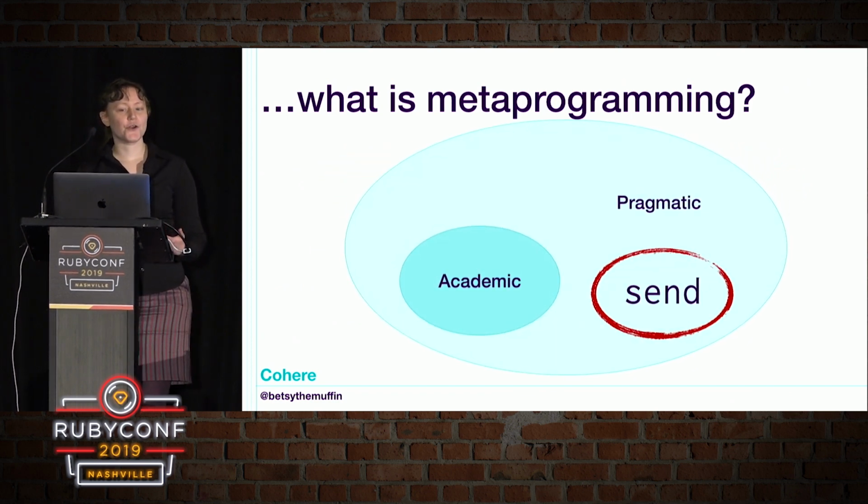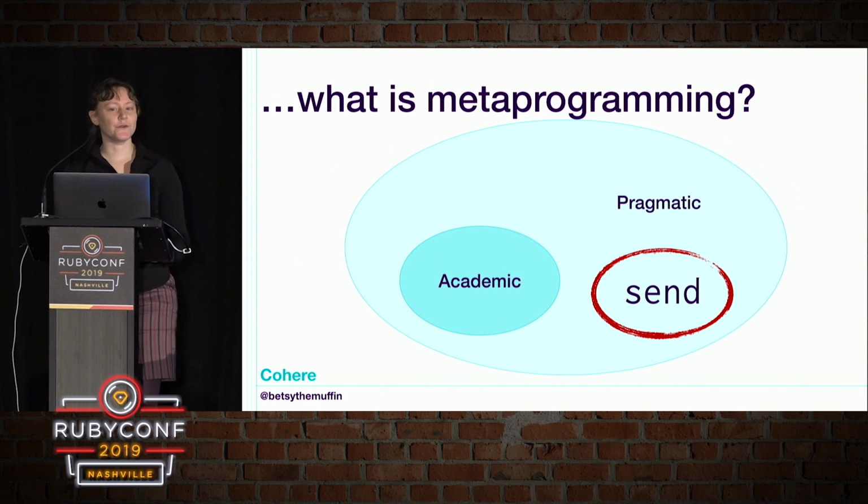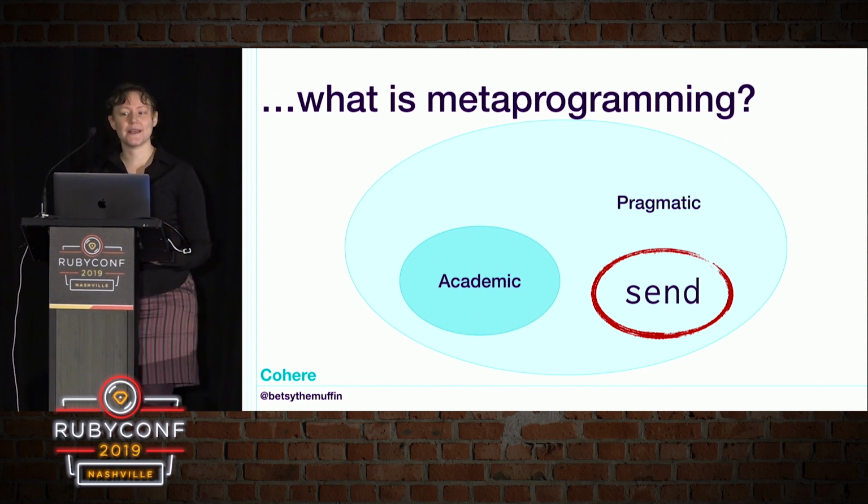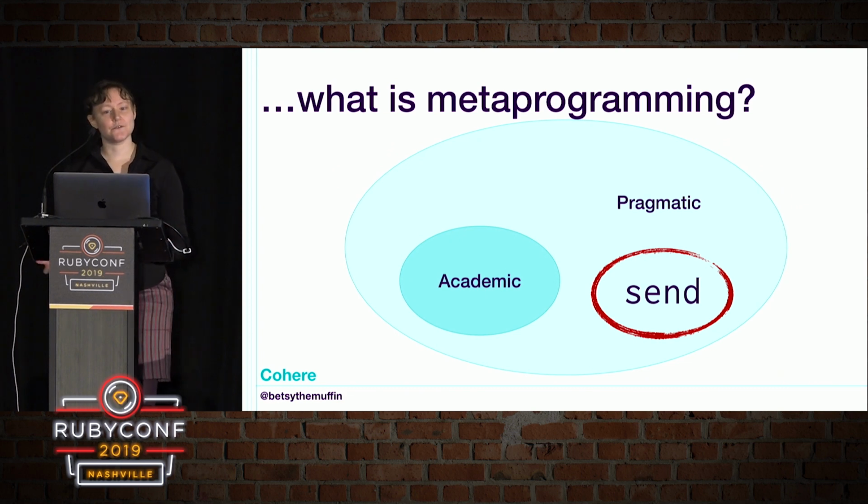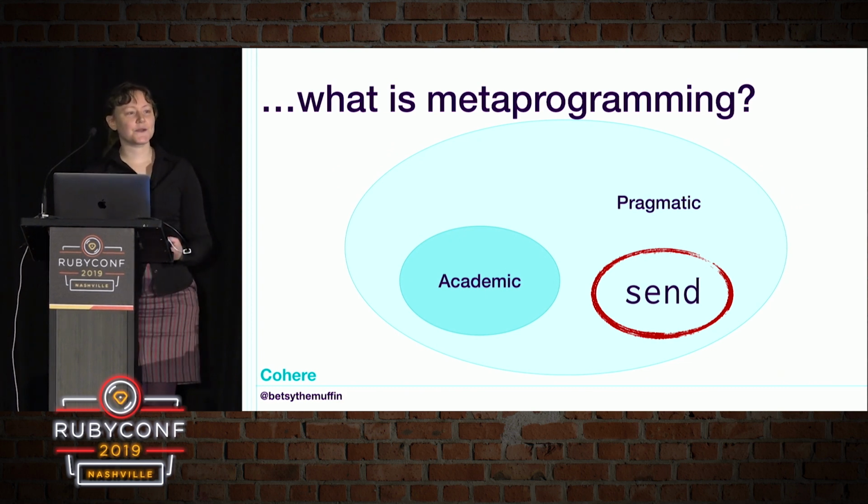This means that if part of your code base calls send with a variable value rather than a static value, you can't use full text search to determine all of the places that methods on that object are used. Using send with variables falls firmly within most people's practical definition of metaprogramming, even though it doesn't do anything like modifying the structure of the program at runtime.